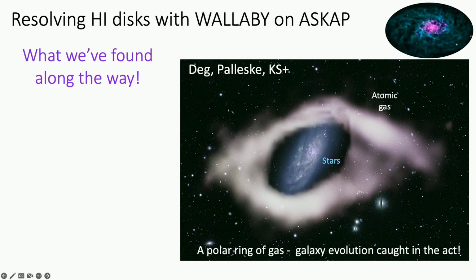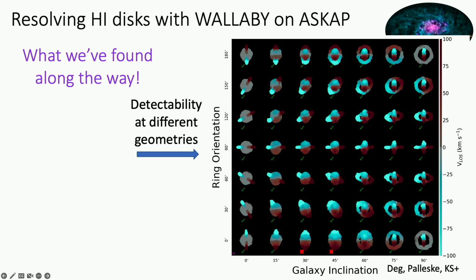Of the few hundred galaxies that we've looked at so far, we see one or two of these things that look like pretty good polar ring candidates. One of the things you can do when you have an untargeted survey like Wallaby is ask how frequently these things appear given the number that you've detected. This is work by Rihanna Pileski, who's a master's student at RMC, where she took the model that we got for the galaxy I just showed you, and she projected it at a whole bunch of different orientations, and then looked at the velocity field that resulted. There are some orientations where it's really easy to pick out the ring, and there are other orientations where it's really hard. The other thing we can do is simulate detectability at different resolutions.